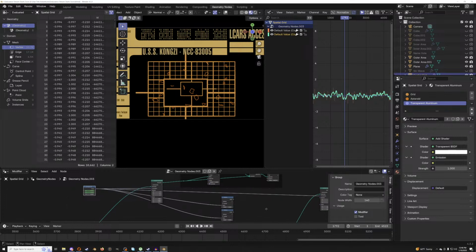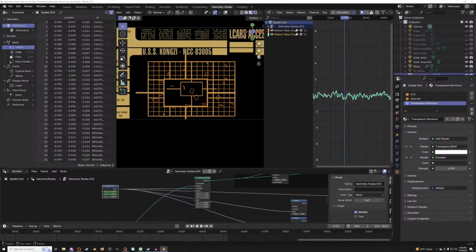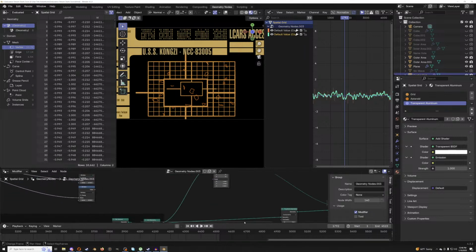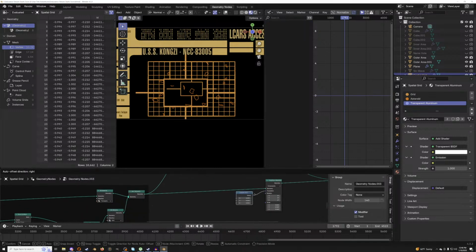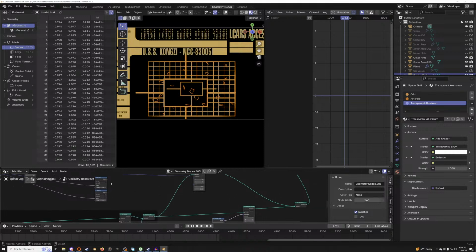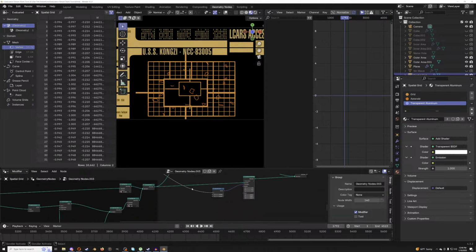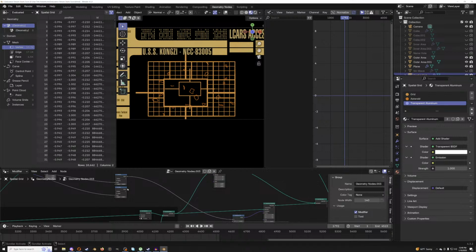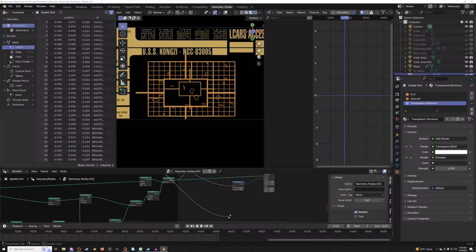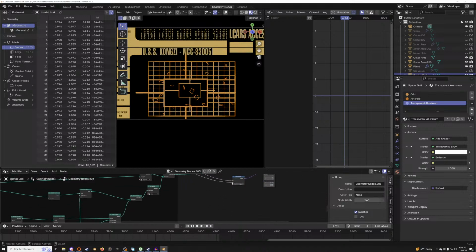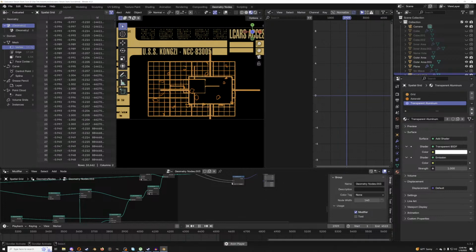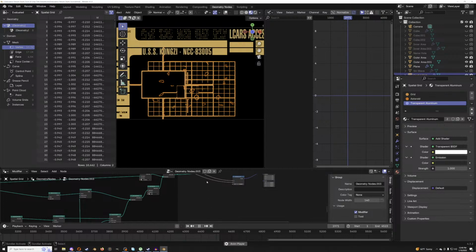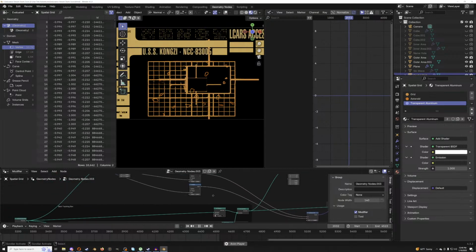And then, let's see. We're going to put a combine here. All right, so this will vary. If I just plug these straight in, this will vary by half as much as the other one does. Okay. So as you can see, it's copying the same motion, but only by about half as much, which is actually not quite enough.